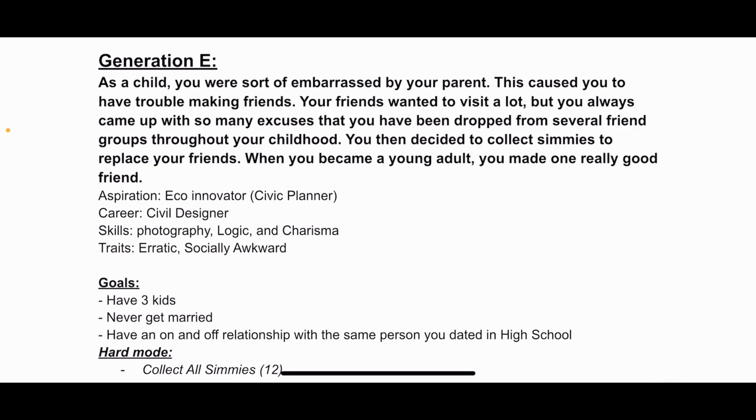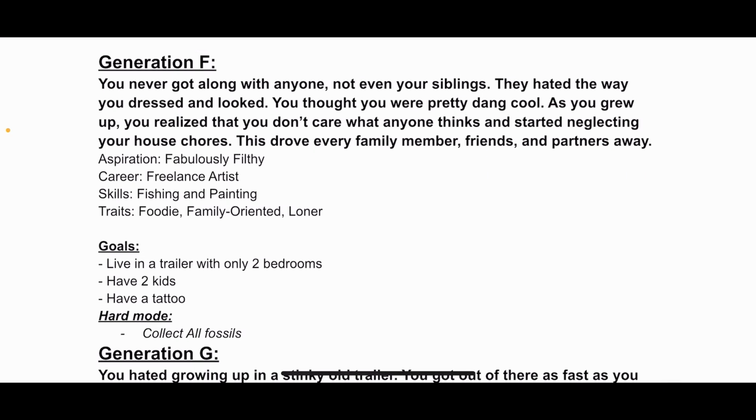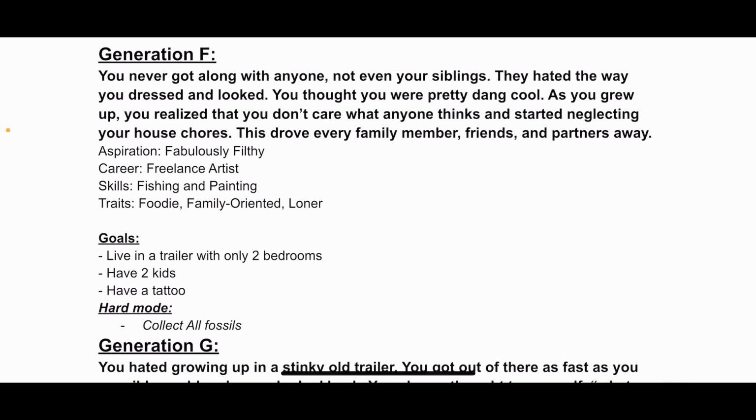I mean, because sometimes when playing The Sims, it kind of just falls into place perfectly for you. So, yeah. Generation F. You never got along with anyone, not even your siblings. They hated the way you dressed and looked. You thought you were pretty dang cool. As you grew up, you realized that you don't care what anyone else thinks and started neglecting your house chores. This drove every family member, friends, and partners away. Aspiration: fabulously filthy, career freelance artist, skills fishing and painting, traits foodie, family oriented, and loner. Live in a trailer with only 2 bedrooms, have 2 kids, have a tattoo. Hard mode: collect all fossils.